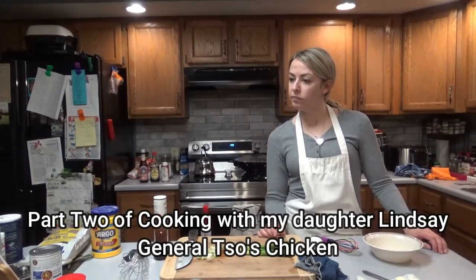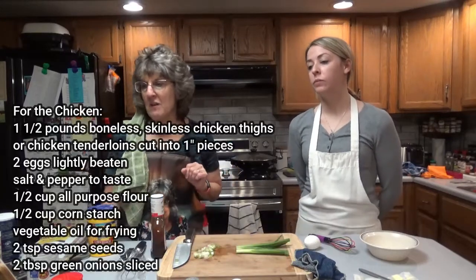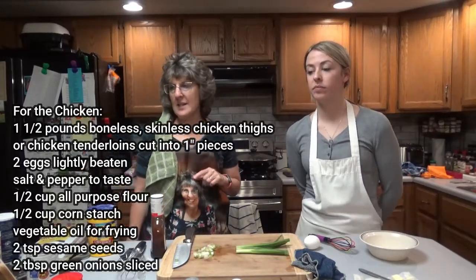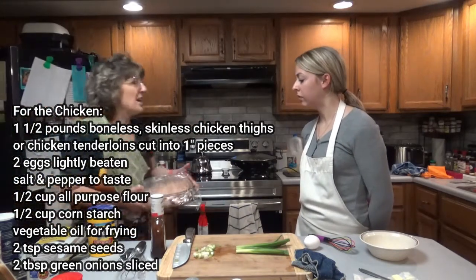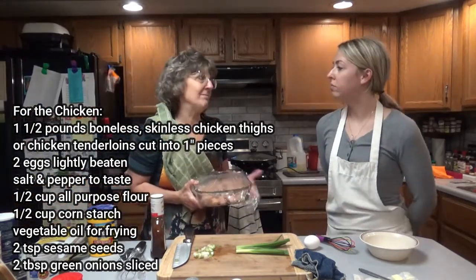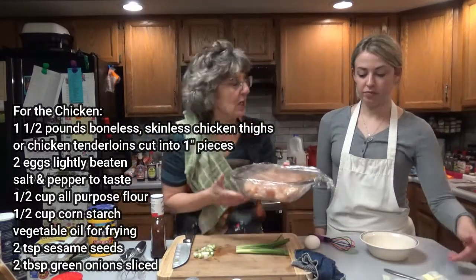Ready. Time to make the chicken. What we're going to need for this recipe is 1.5 pounds of boneless, skinless chicken thighs cut into 1-inch pieces. I cut up tenderloins, which I think will be just as good. It's okay. Chicken, you know? I think any kind of chicken. I'm really not a big fan of chicken thighs.